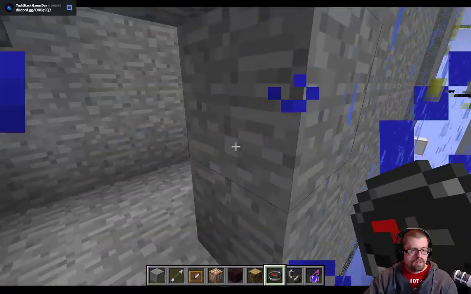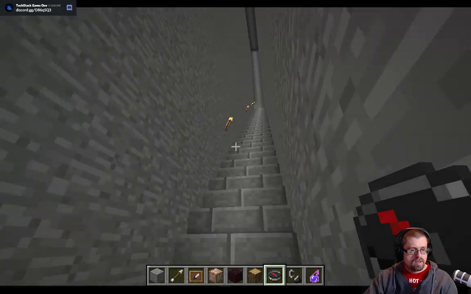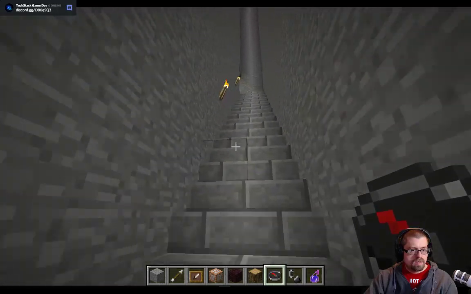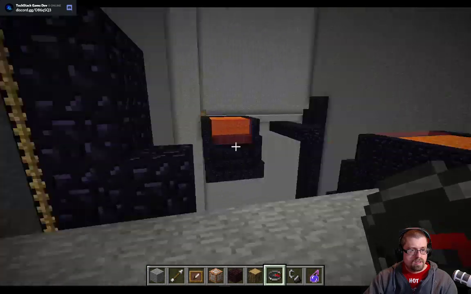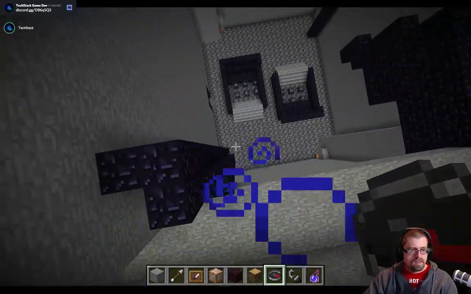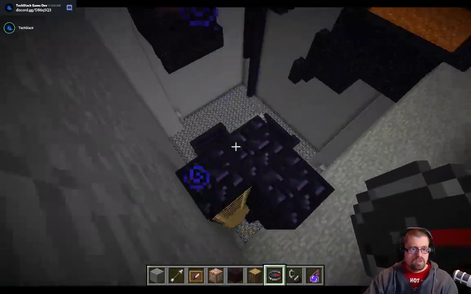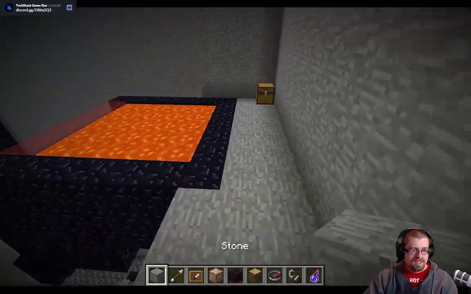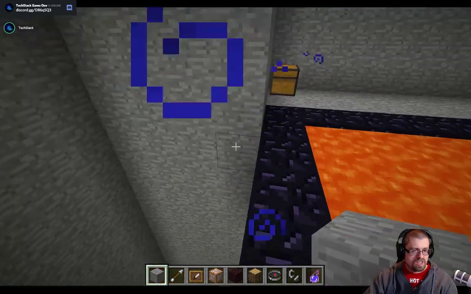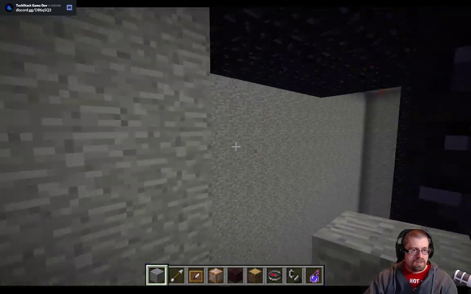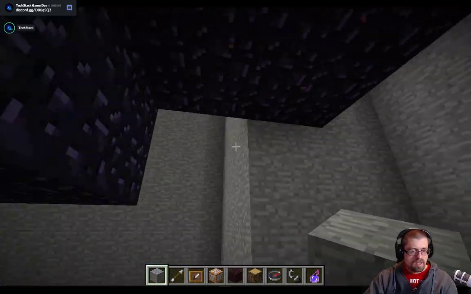Here we go. Oh, I have seen this one. It is a murder hole. Why don't we see these very much anymore? So there's a chest there. I think the chest might do something too, if I remember right. Might be a command block or something.